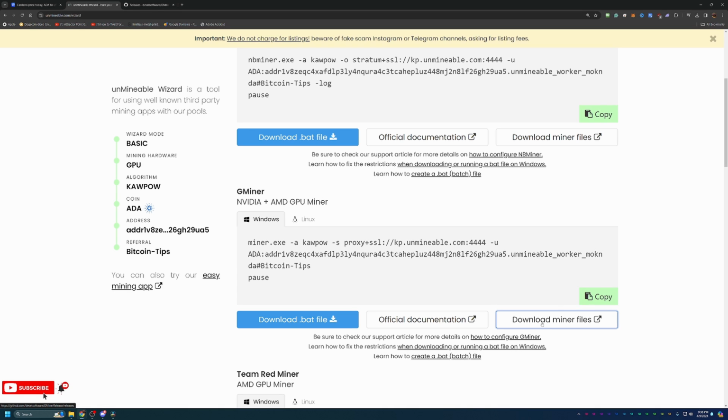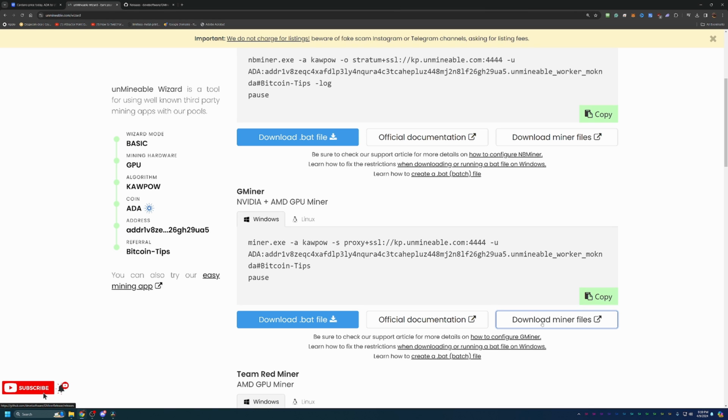Now, one thing I do want to call out here is you will most likely get a call out in your web browser, as well as possibly Windows Defender saying, hey, you're downloading an unverified file. Are you sure you want to do this? You are going to have to say yes, allow this download. There is unfortunately no workaround. If you are not comfortable doing that, just don't. That's the simple answer, but you will not be able to mine.